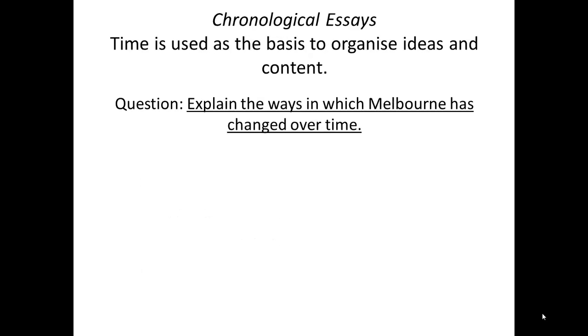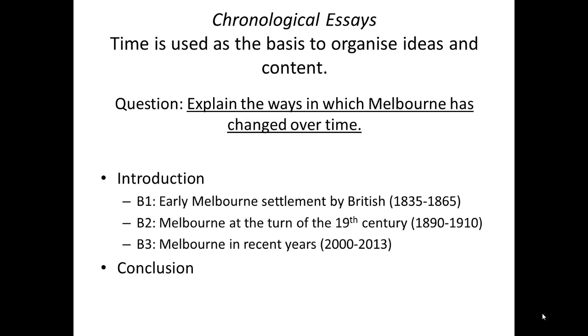Our first option is the chronological essay. This essay uses time as the basis to organise ideas and content. So with this essay, you work with time either from the past to the present, or you can go in reverse. You can use events from the present and move back towards the past. So here is our question: explain the ways in which Melbourne has changed over time. And here is a sample structure.